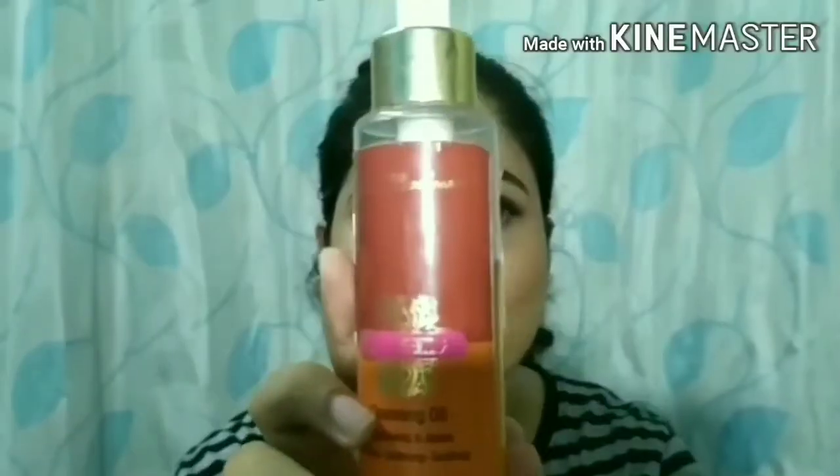Cleansing is the first step which we need to do in order to start with the skincare routine. For nighttime skincare routine, there are two different types of cleansing which you need to do if you have worn makeup and or sunscreen throughout the day. Double cleansing ensures all of the makeup residue has come off your skin, and all other dirt, makeup residues and sunscreen has been broken down completely, because a lot of sunscreens are formulated in such a way that a regular cleanser is not able to remove it off completely.